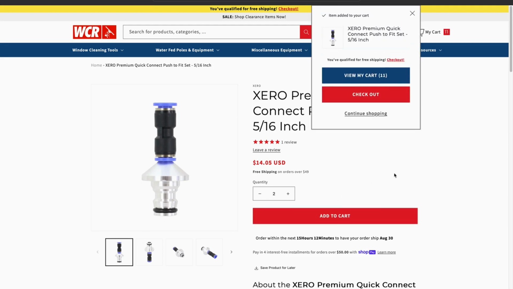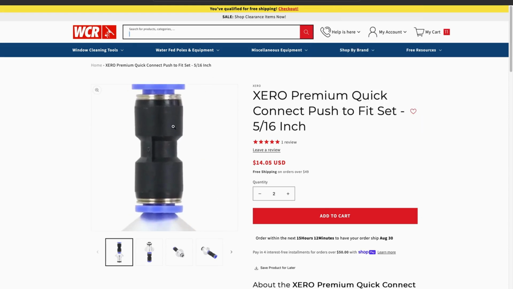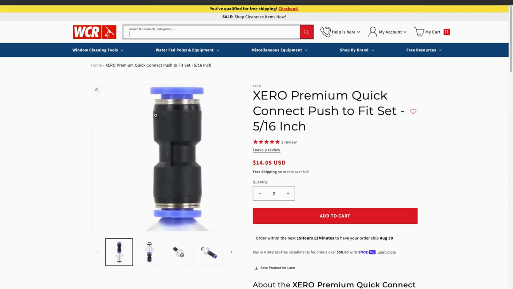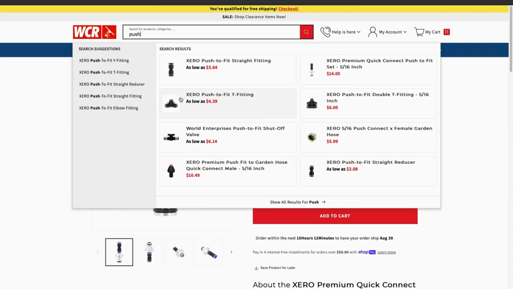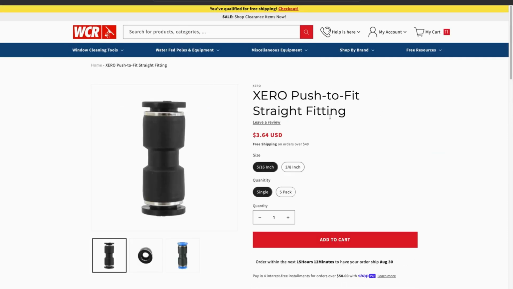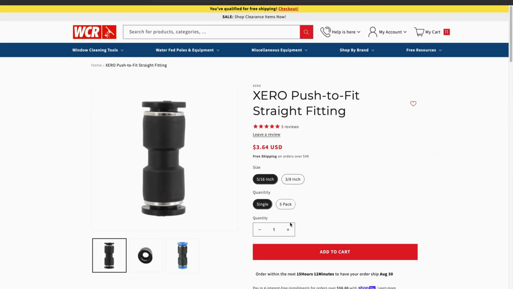Okay, so then from there, our last thing here is this little guy that you kind of see here, this spot right here. Let's say you want to connect the tubings and all that. This will be the one. So this is our last one here, the push to fit. All right, so this one, I would say you should buy a few of them. I would say get a pack of 5. I think that would be perfect.